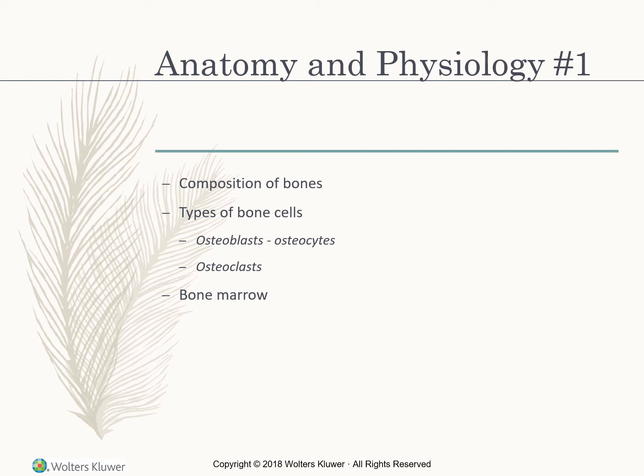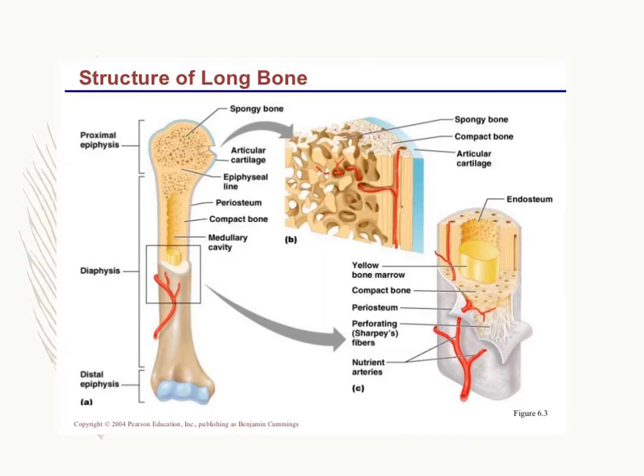Inside the bones, there are two types of bone marrow, red and yellow. Red bone marrow, found primarily in the sternum, ilium, vertebrae, and ribs, manufactures blood cells and hemoglobin. Long bones have yellow bone marrow, which consists primarily of fat cells and connective tissue. If the blood supply becomes compromised, the yellow marrow may take on the characteristics of red marrow and begin producing blood cells. The image shown shows the structure of a long bone.